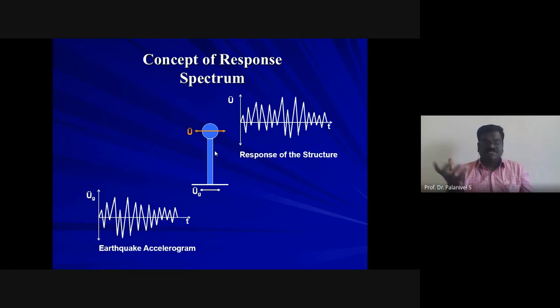That stage has a lateral stiffness, which we are taking here. The lateral stiffness of this member is K, with the mass M lumped here. So it is a single degree oscillator, called a single degree freedom system. What is a single degree freedom system, what is a multi-degree freedom system, all you will be learning in the structural dynamics subject. So I have a single degree oscillator of known damping value. Sir, what is meant by damping? Don't ask me now. Just take it like that.